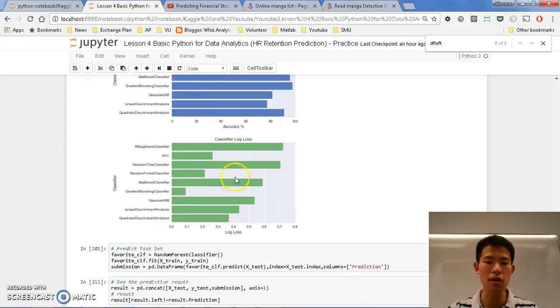And regarding the log loss, it actually gets one of the lowest. So what does log loss mean? Well, simply put, it's a very computer science or statistical term, quite advanced. But simply put, it is basically how close the model is to the probability of the real values. So it can be done by using the distance, the distance of the model to the plots and to the classifications and so on.